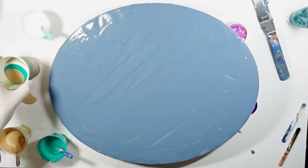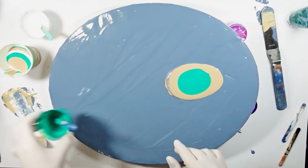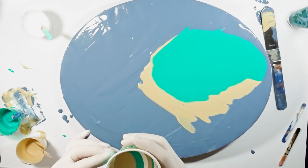The paints themselves I mixed like I always do. So this is my acrylic binder, the paint and some water if I need some. There is no silicone mixed into there. And I just recently had a couple more questions on showing my paints and how I mix them. I did not show this in the video here, but I can make a short video just showing how I mix my paints for those who would love to see it. Nothing else, just the paint mixing. Yeah, for those who care.